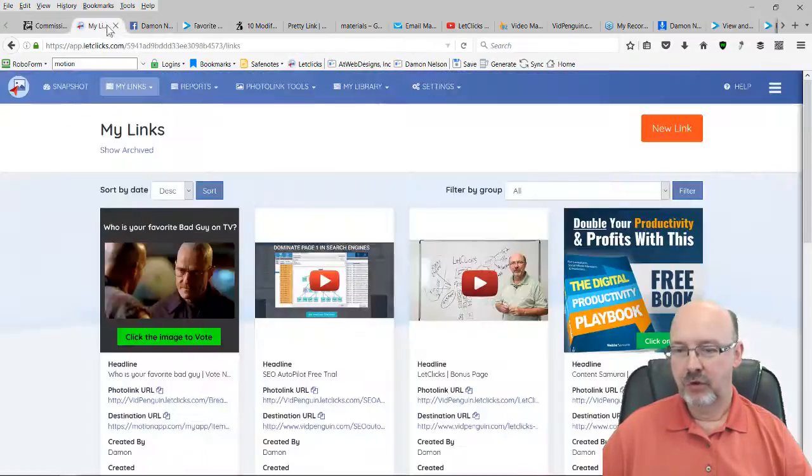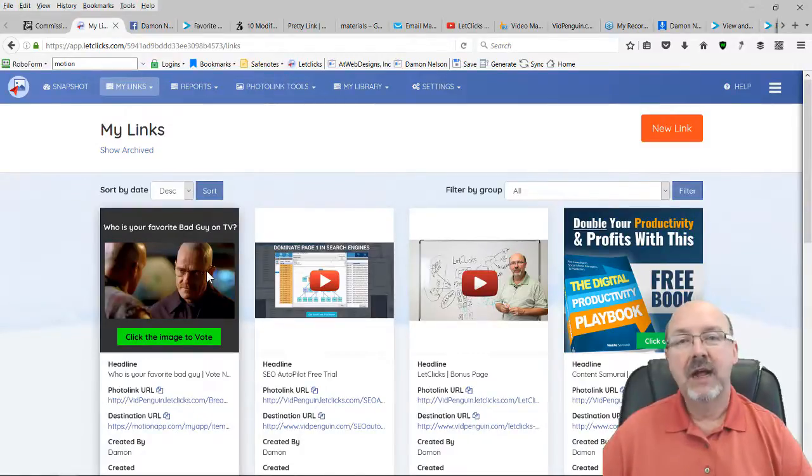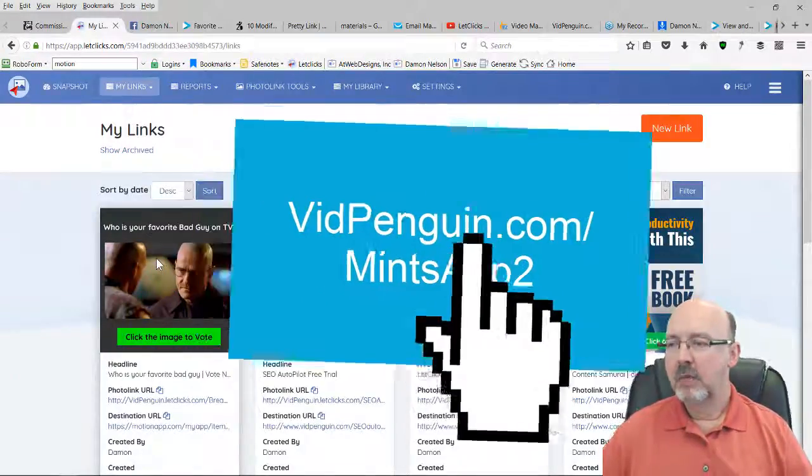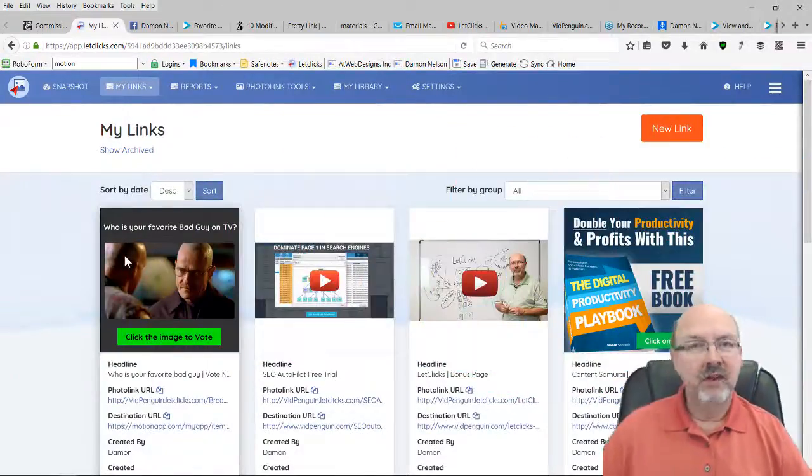So use this right here to put it into your own timeline or into your Facebook groups or fan pages, but use a polling system. And you don't necessarily have to use Motion App. There's several of them out there, but make this so that it's fun to click through on this. So that's the end of tip 2.